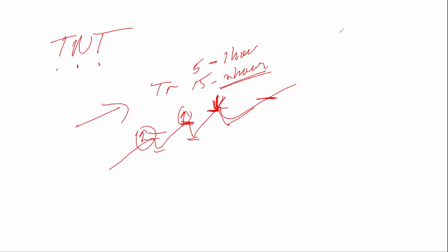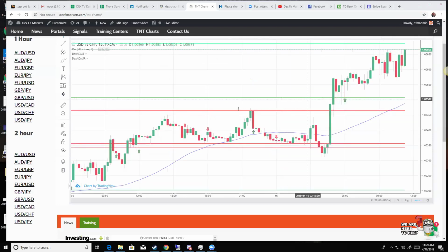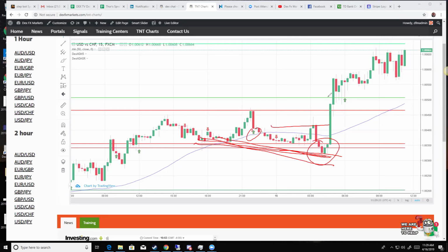So I want to show you the trade itself. We're going to do a new share. It's the USD CHF. Now, the concept was real simple. He was able to pick trend. We got some trend. We got a little bit of breakdown of trend here, just a little bit from this position. So this is probably not something that I would have necessarily got into with this breakage here. But the reestablishment of the trend broke through the support and resistance areas and the trend value, and could actually be more considered a breakout trade than a TNT trade.